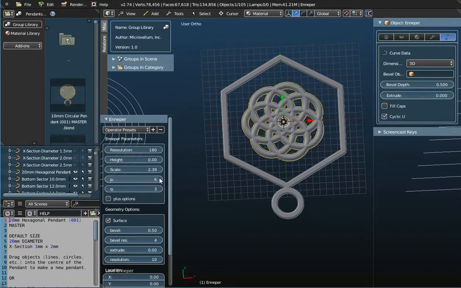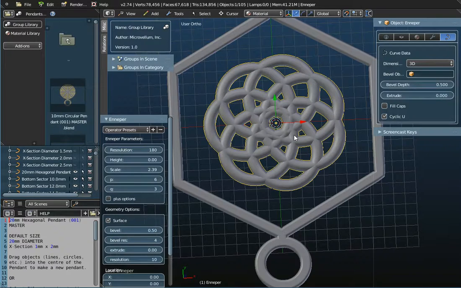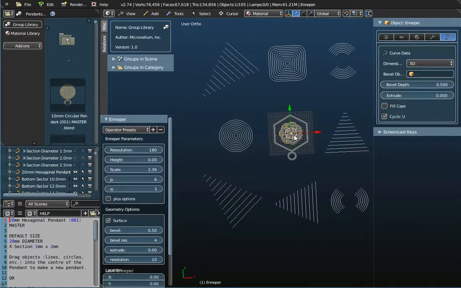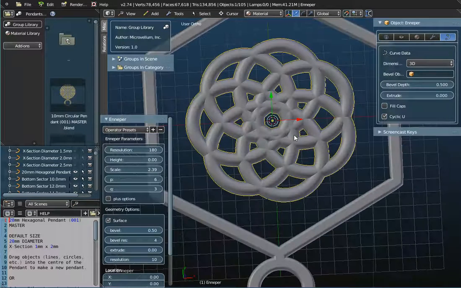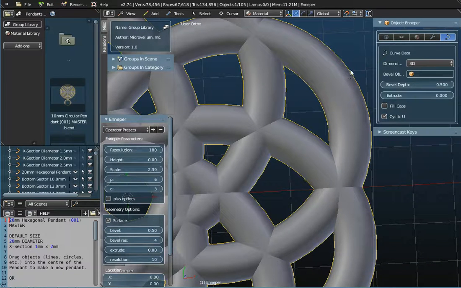Now, there are limits to how far you can go here, because we're producing a pendant, which in real life is a very tiny object like that. There are limits in what can be 3D printed. Now, down in geometry options, this bevel is set to be 0.5. Now what that does is the bevel is actually the radius of this. So 0.5 radius gives us a thickness here of 1mm, and we can measure that with the interactive ruler.